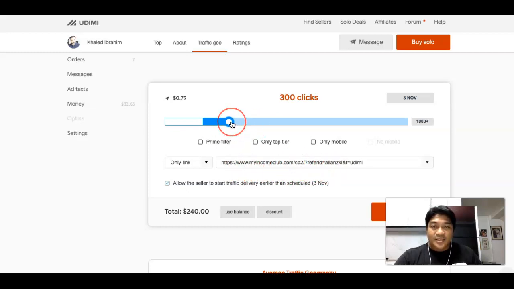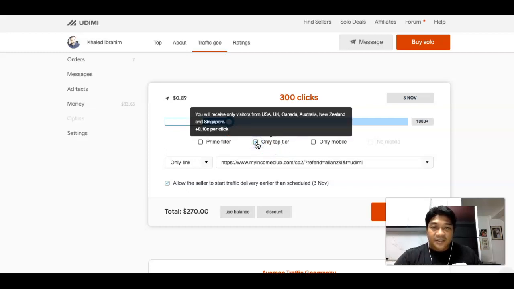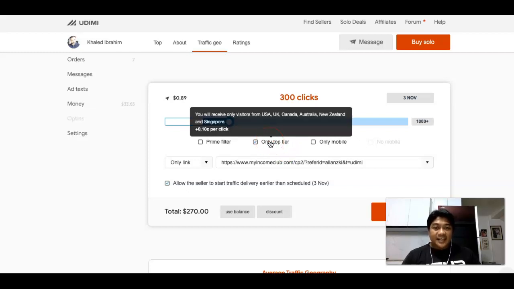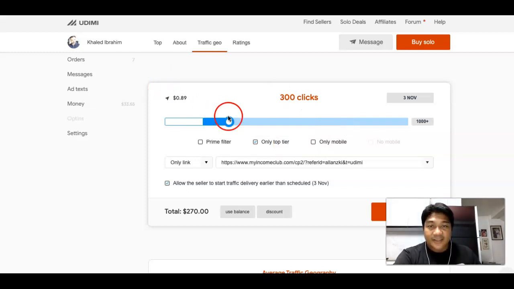So only top tier, meaning this is from USA, UK, Canada, Australia, New Zealand, and Singapore. So these are all people from English speaking countries.